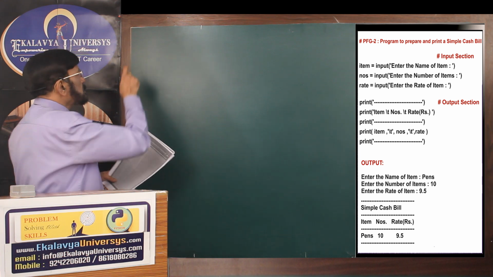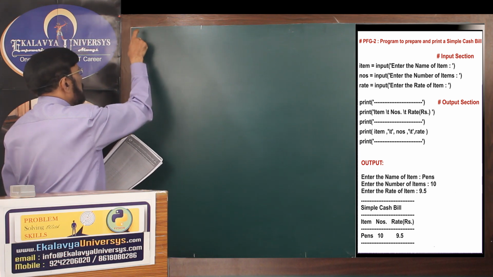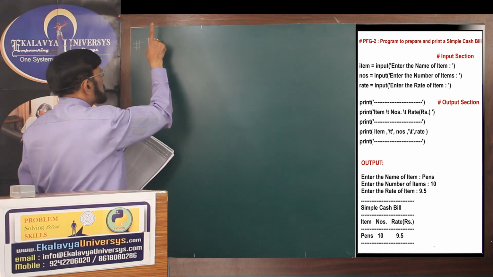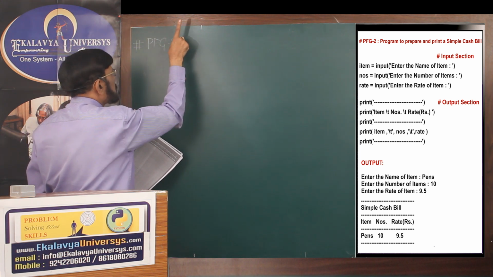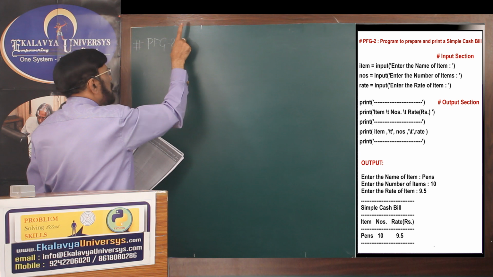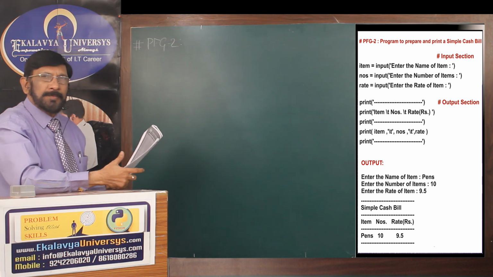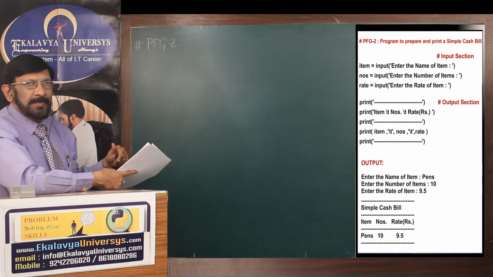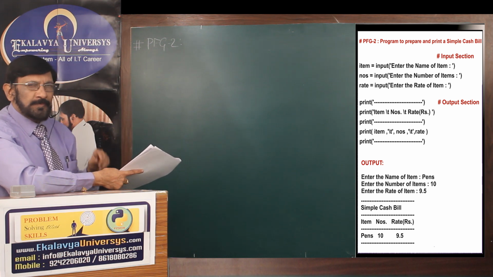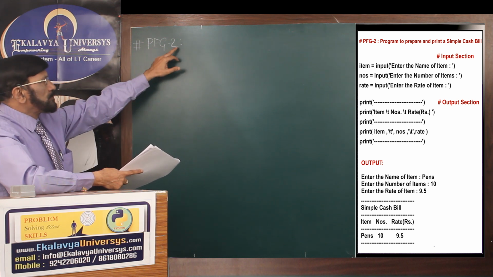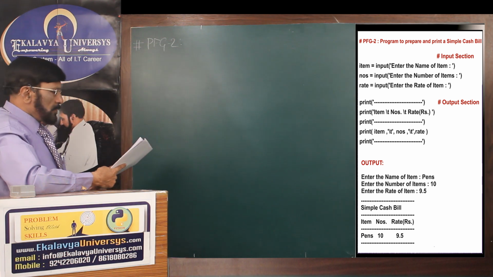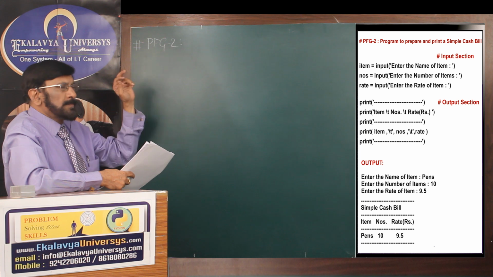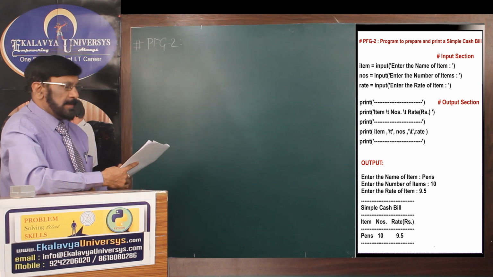Here you see, first we start with a comment symbol, that is the hash symbol. Now you write the index. That is a good habit, because today this is the second program. After a month you may write 100 programs. Then simply seeing it, you can understand which program this is. Suppose in chapter 1, 10th program, you can write chapter 1, 10. As far as this Python Feel Good web series is concerned, you write PFG-2, like that.